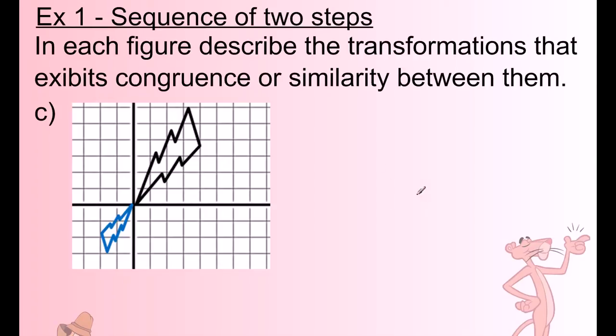Alright, so first thing I recognize is there is a dilation that took place. I can tell there's a dilation because it's much smaller than it was originally. But if I just dilate it and do nothing else, it would be, freehand, just imagine, like that. So if I dilated it and then rotated it, spun it around, I would get that. Okay, so it's a dilation and a rotation. Now what we need to do is just be more specific.